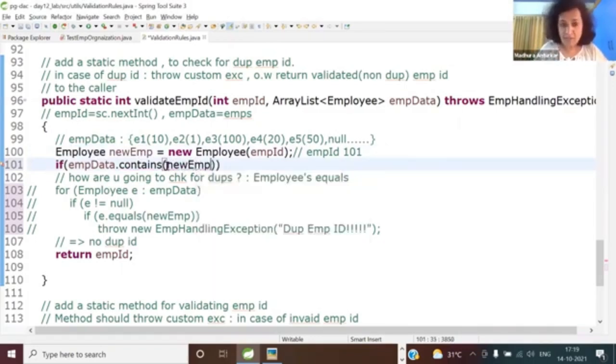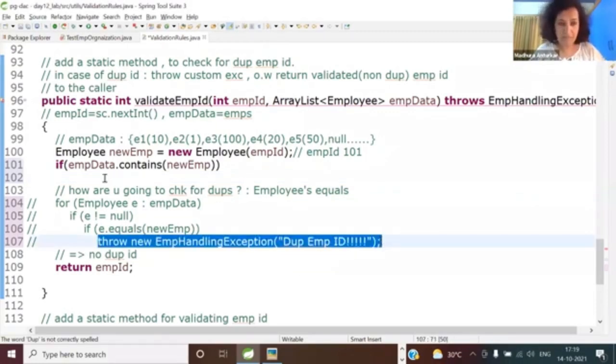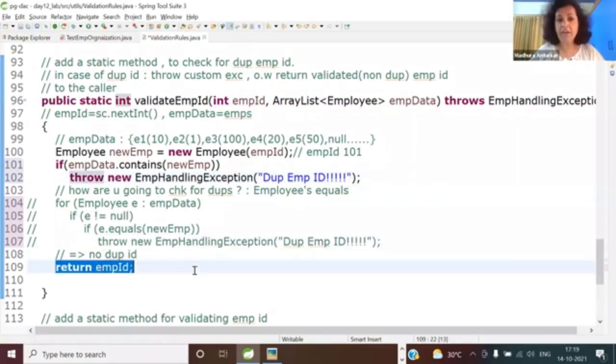So of course this. In this case, if the condition returns true, what does it mean? Duplicate found or duplicate not found? If contains returns true, duplicate found. So throw this exception. Else return the validated employee ID.